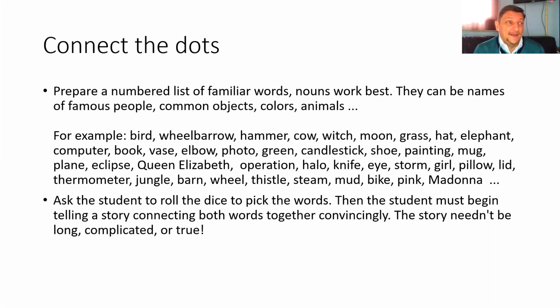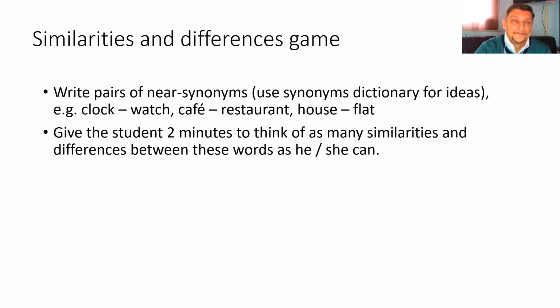And that made me think, what if I include in this list such a word as silver? And if the student picks, by rolling the dice, the words Queen Elizabeth, garlic, and silver, what kind of story could that be? Because it helps to put words into perspective and to think about stereotypes and something like that. But still, the main thing is to use the words correctly and to use them convincingly. This is a good practice if you want to teach your students to start speaking on the spot.